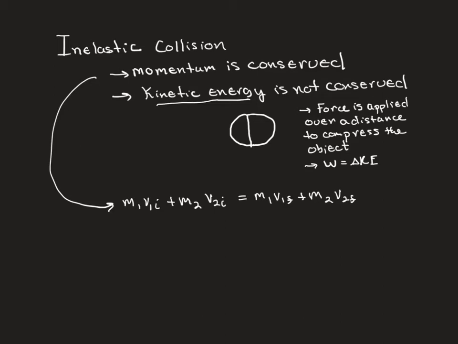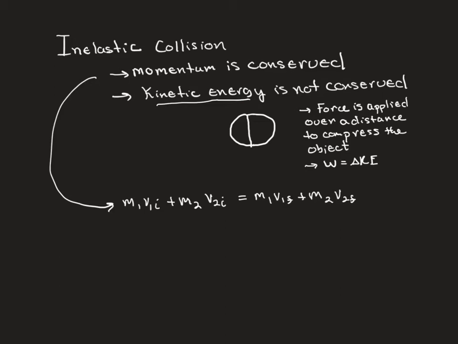And it's not conserved because of what we learned in topic 5. So as the object is colliding with the other object, if you imagine two bouncy balls and we could freeze frame them as they collided, they would squish into each other. So a force of object 1 on object 2 is applied over a distance, which means that there's work being done on the other object, which leads to a change in kinetic energy. So whenever there is a collision where the objects compress during the collision, there is a transfer of kinetic energy. Kinetic energy is not conserved.